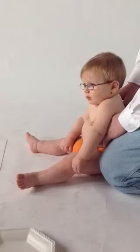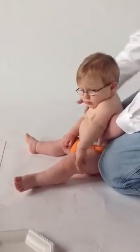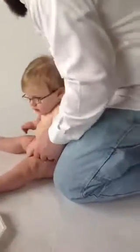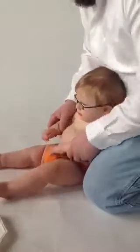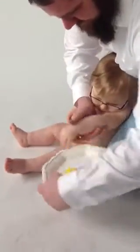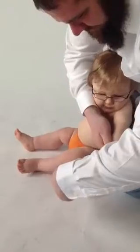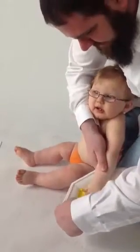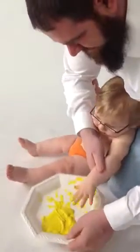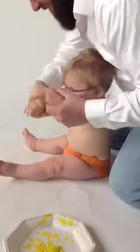Cool. What we'll do is just start with the yellow. You're probably going to need to put his hands into it. Okay. And then we'll put it, it's handprints all over the board. Maybe you should have taken your good shirt off first. First thing he's going to want to touch is his face.